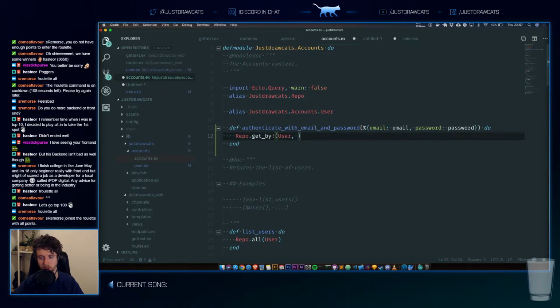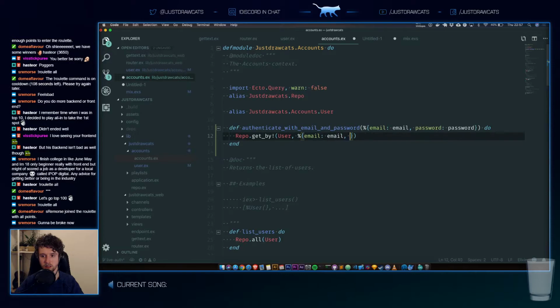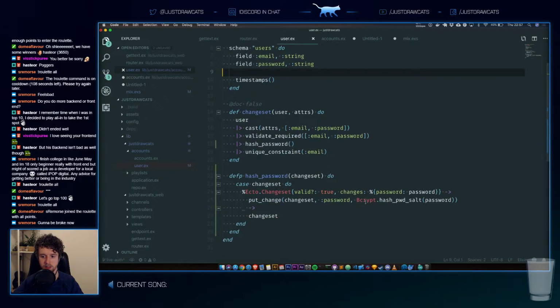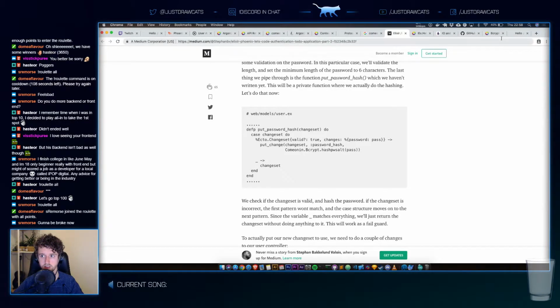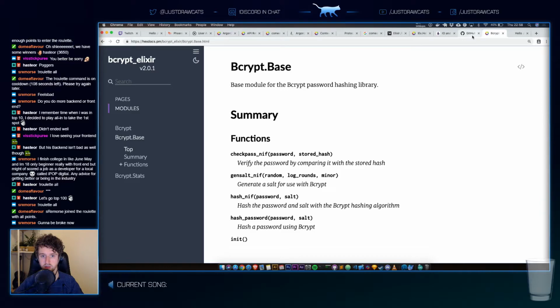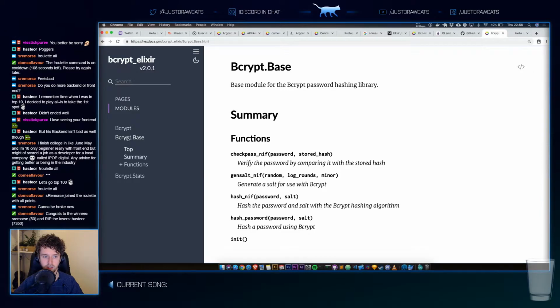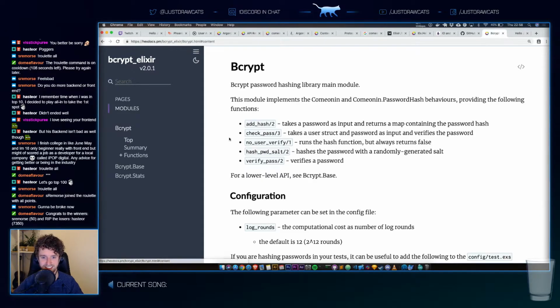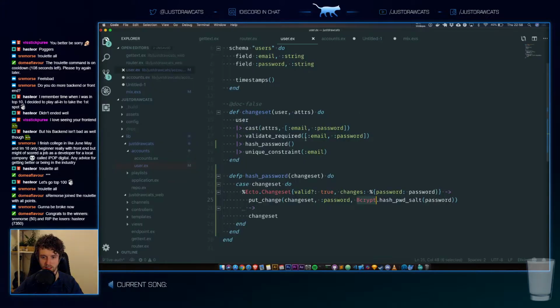I think this is something. Okay, so we're gonna get by email is email and password is the bcrypted whatever, other way around sort of thing, right? That's how that works. Check pass, yes.